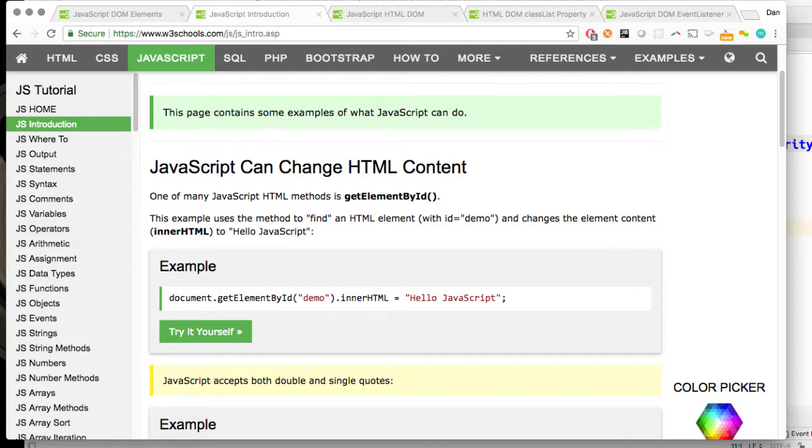JavaScript's main purpose when it was first invented was to change the HTML on the page and to respond to events. And events could be like a user could click on something, or they can type something in, or some other event could happen, such as the page loading. That could fire an event that JavaScript could consume. So for the introduction of JavaScript, we are going to use JavaScript in this way. We're going to use JavaScript to affect the classes of an element.